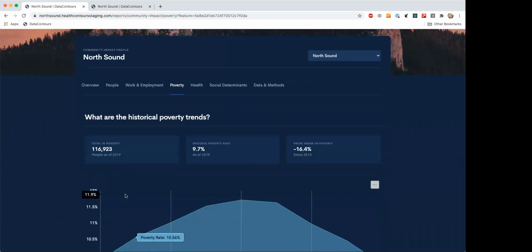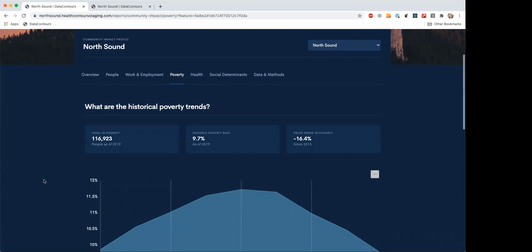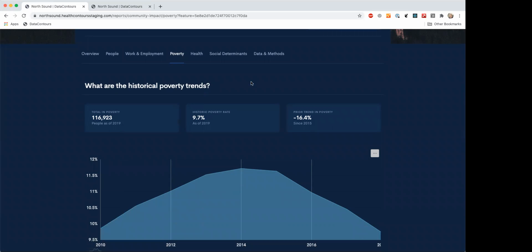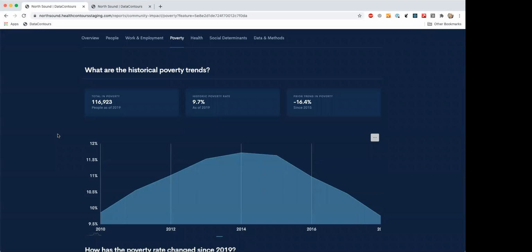And the challenge with long-term unemployment is you're unemployed in the long term, which increases the likelihood that you fall into poverty. We use the census definition of poverty, which is the income-derived poverty level, not factoring in savings, non-income cash payments, et cetera. So there's a bunch of different ways you can look at poverty, but we decided to use the census definition. So we'll walk through what the historical poverty situation has been, what the current rate is, and what the projections are.